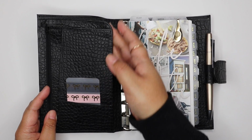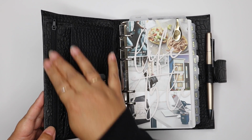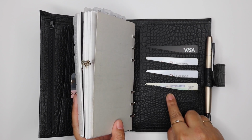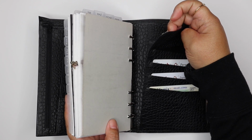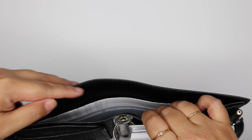It has this secretarial pocket, this little pocket here, this little pocket back here, and a zip pocket just like the VDS. And it also does have those card slots, another secretarial pocket in the back, and a large pocket in the back.